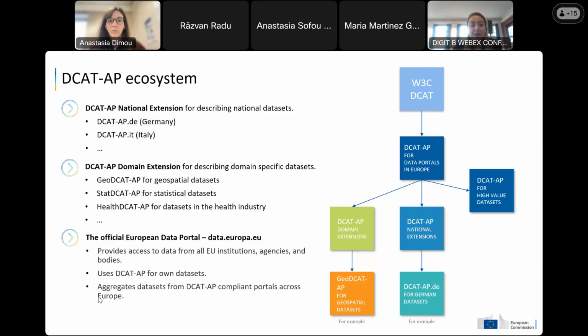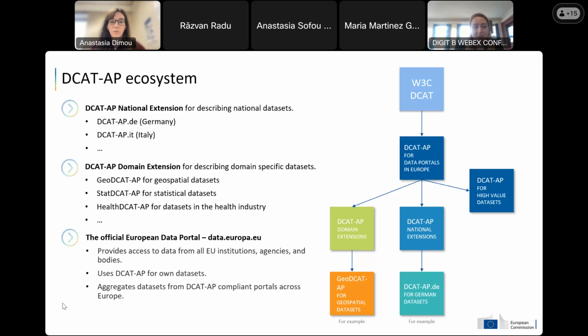we can see that DCAT-AP has also been extended at national level. Here it has been used to describe national datasets, or in the context of national open data portals. And we have DCAT-AP DE from Germany, DCAT-AP from Italy, and DCAT-AP from other countries.